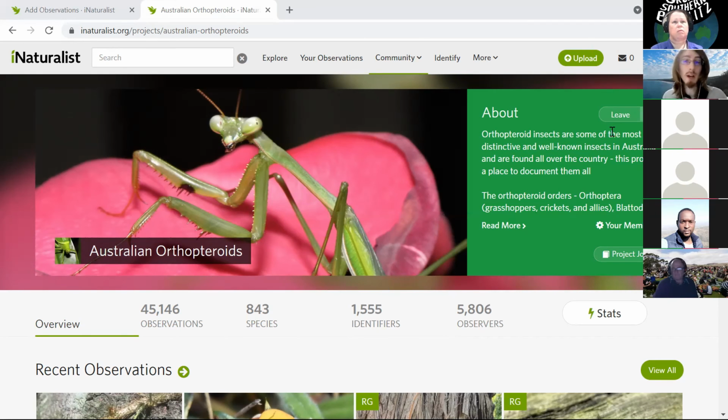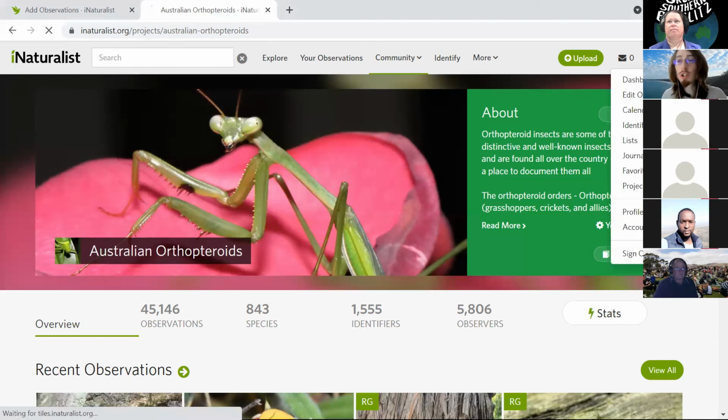So for the Great Southern BioBlitz, you don't have to manually add your observations. You just upload your observations as normal, and they'll go in, and it's perfectly fine.